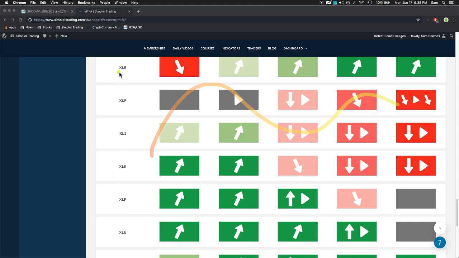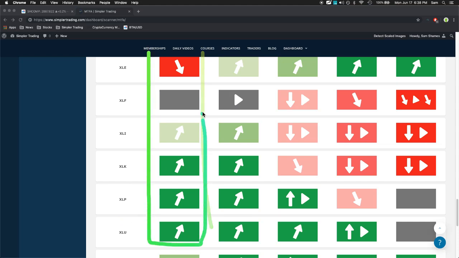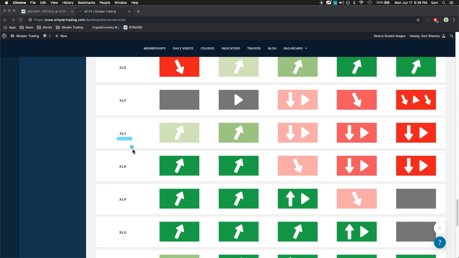But these are all the sector spider ETFs. So you have energy, financials, industrials, tech, consumer products, and utilities. Again, the same exact idea: you can see here on a daily time frame, should we be focusing on energy? Maybe not so much. Should we be focusing on industrials? Maybe not so much. Where should we be focusing? Well, we should probably be focusing down here on these three: tech, consumer staples, XLU. However, the cool thing is that if it starts to change down here, then you can also retroactively apply that here. Hope that makes sense.